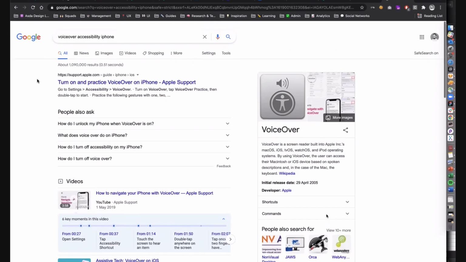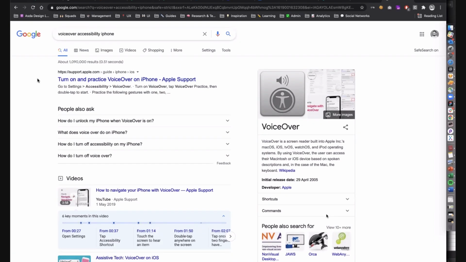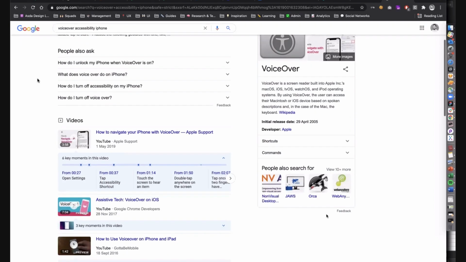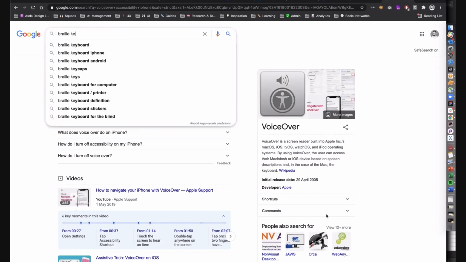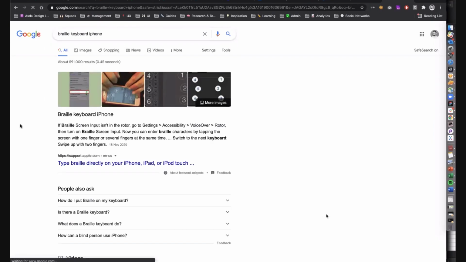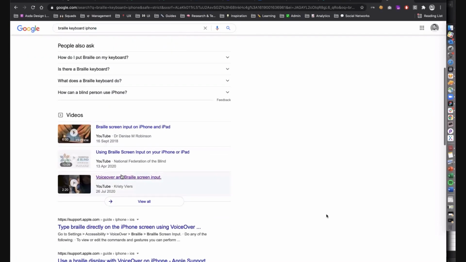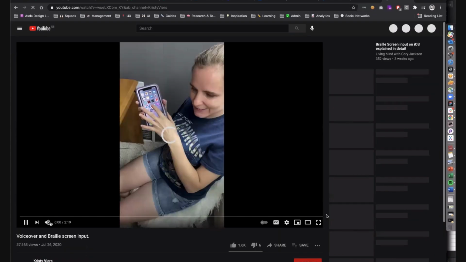And obviously there's native support on Android and iOS, through VoiceOver and Android's own accessibility tools, which is good. There's even footage of people using a Braille keyboard on the iPhone, which is just insane. This is it. I don't know how it's going to play for you guys, but it's just insane.